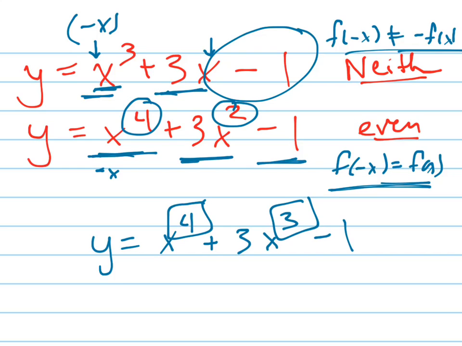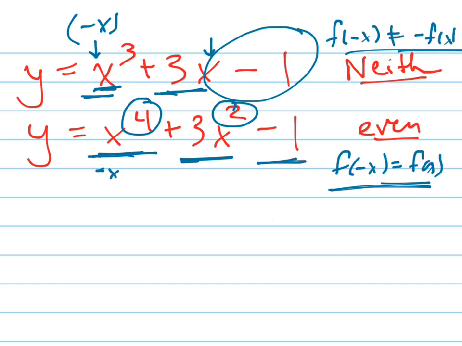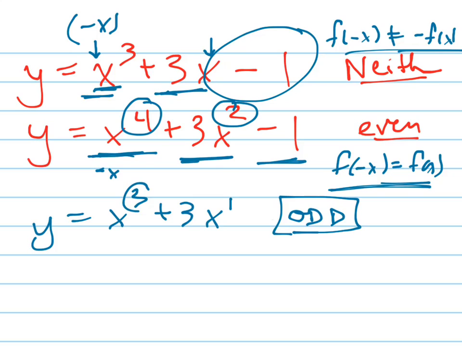Let me clarify a little bit more about what I'm saying here. What if I had y equals x cubed plus 3x? Even, odd, or neither? That's odd, because all of the exponents are odd. So here's the quick summary. If it's a polynomial function where all the exponents are odd, it's an odd function. If it's a polynomial where all the exponents are even, and it can have a constant, it's even. But if all the exponents are odd and you have a constant term, then it's not odd. That's what I'm trying to say.